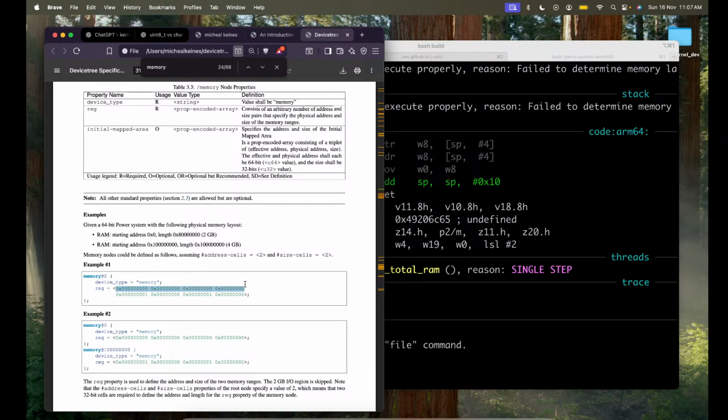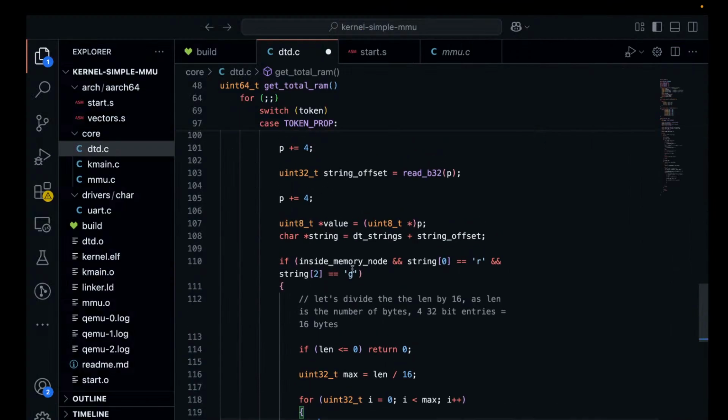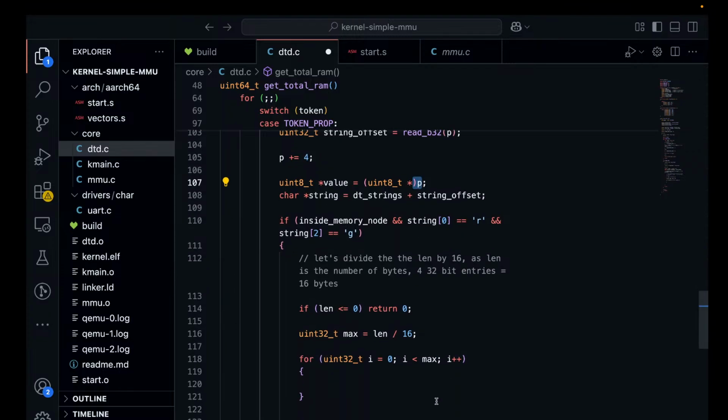We can read them one at a time from this location, that is just P, and we can increment the P value.